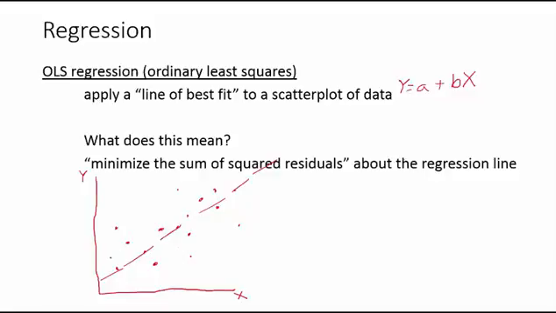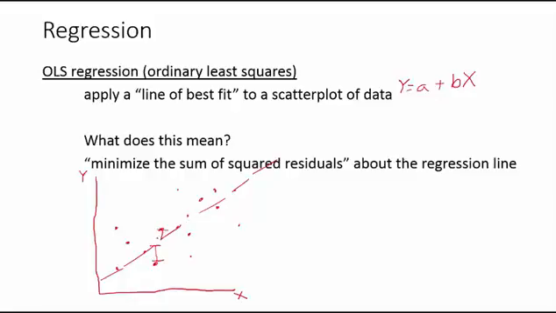Okay, now we can't draw a straight line that perfectly connects all of those spots, but we can kind of draw it in the middle, so to speak. And that's what we mean by the sum of squared residuals about the regression line. The residuals are going to be the vertical distance from each actual point to the regression line. So there's the residual for that point.